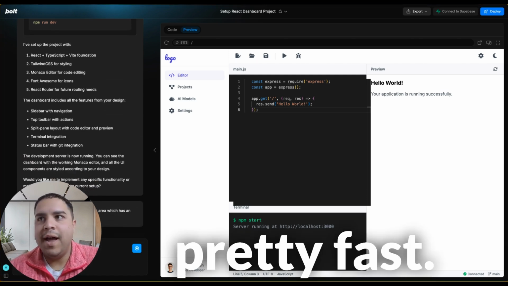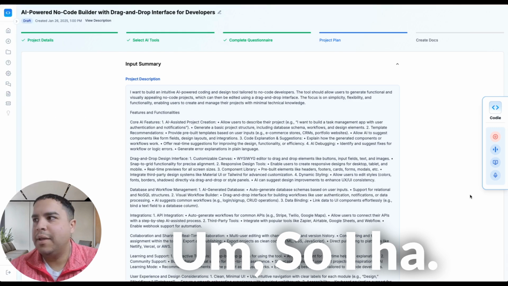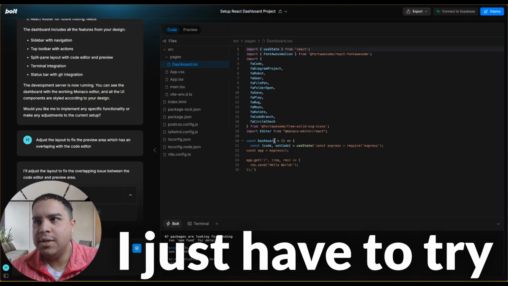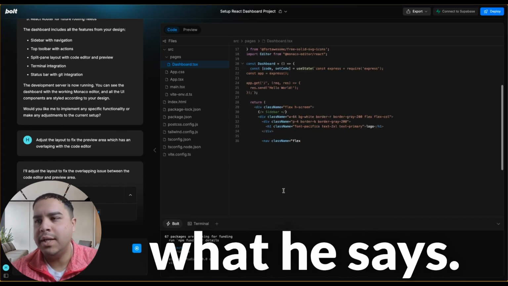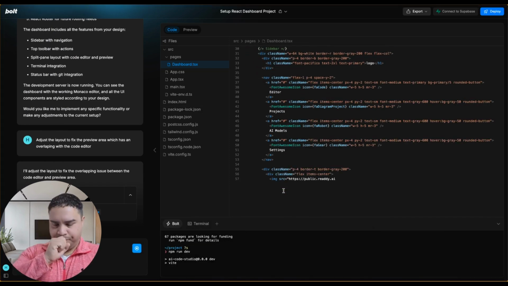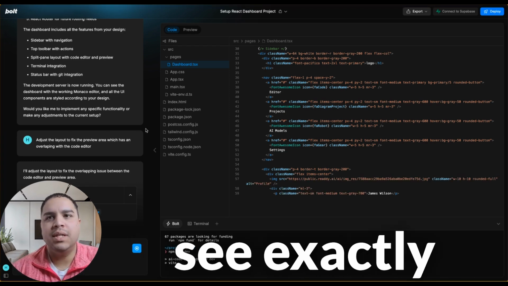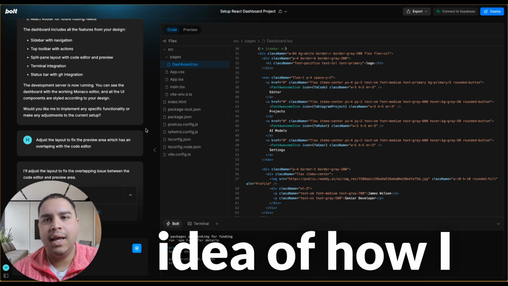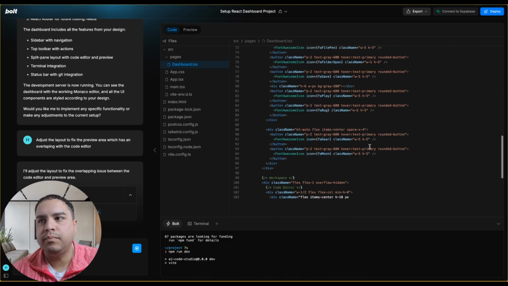It starts pretty fast, and I'm not a fast typer, so I just have to try to remember what it says. Perhaps I didn't write the exact same prompt, but as you can see, it was able to see exactly what I was talking about and provide me with an idea of how I can actually build.